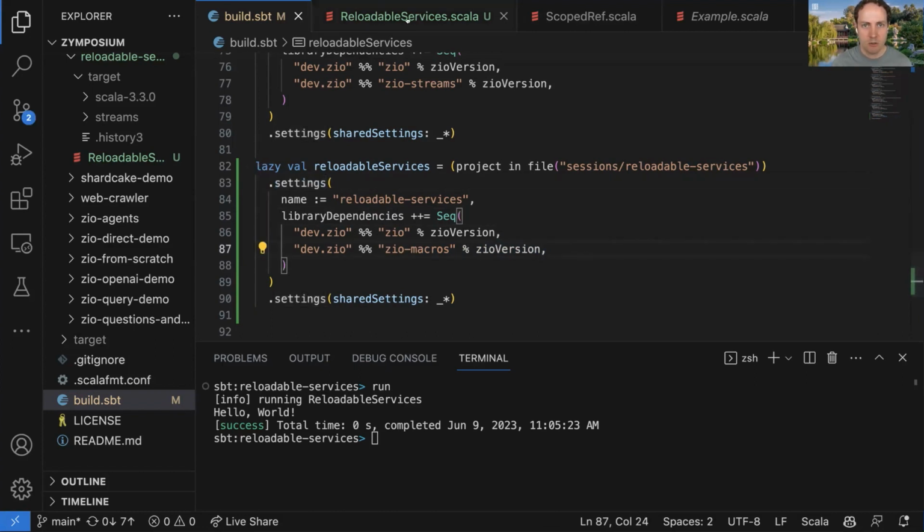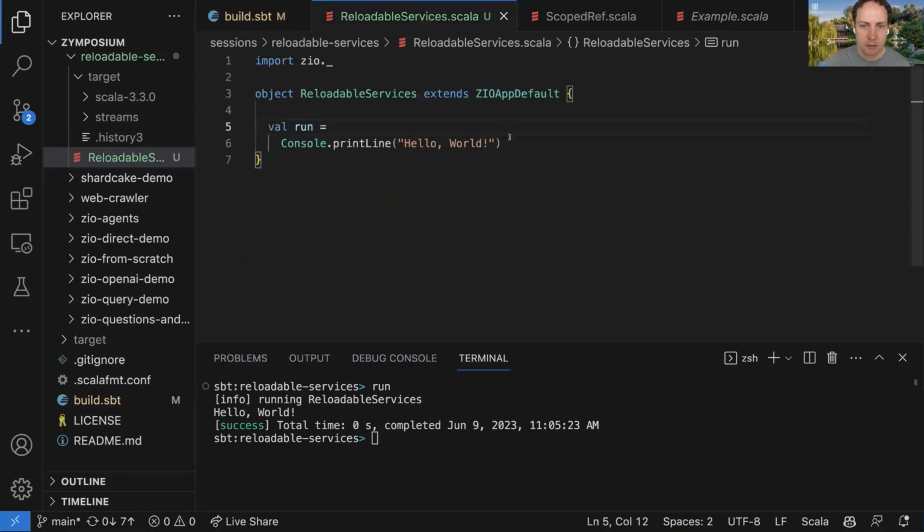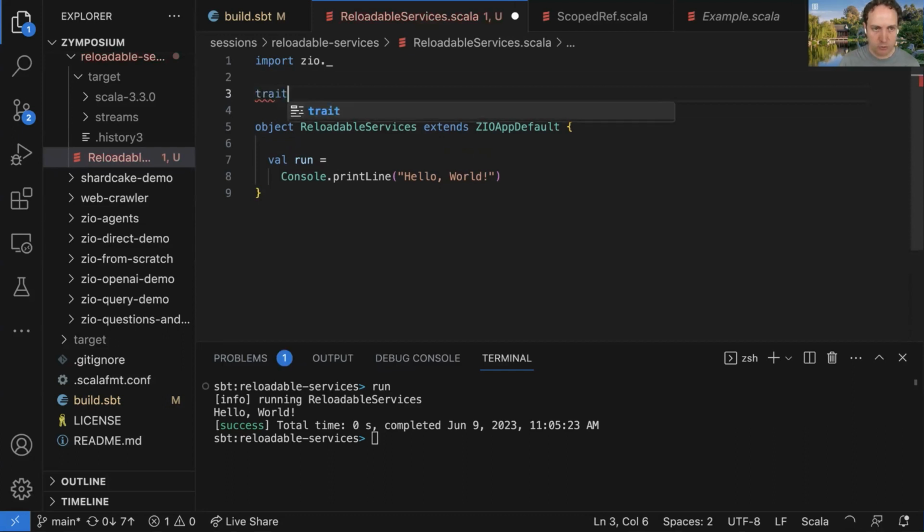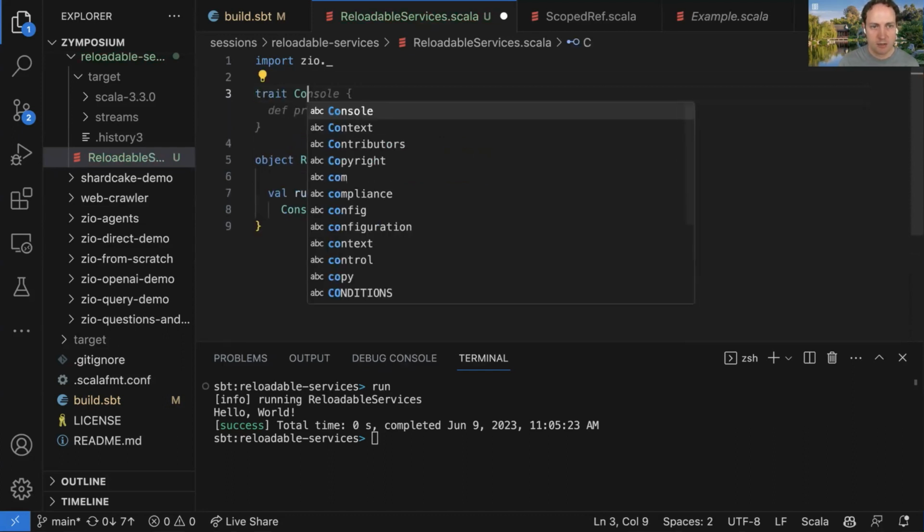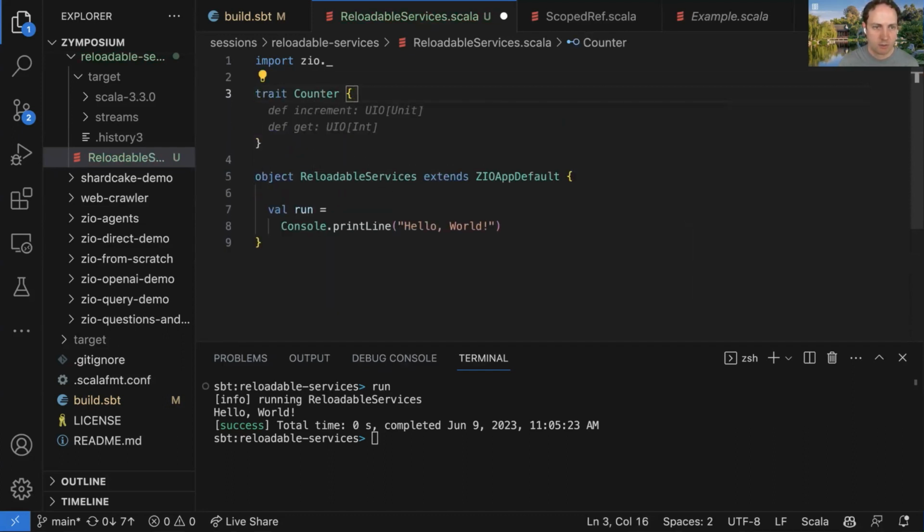Okay, so the basic problem here is again, we want to have some service that we can dynamically reload. To motivate this, let's start by creating a little service for ourselves. We'll do our usual, maybe I'll call this just a counter.